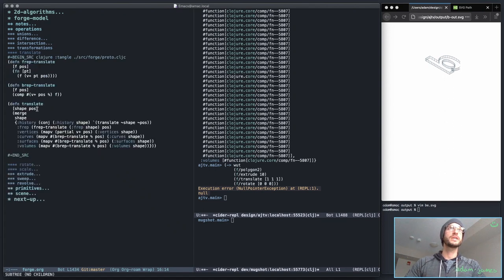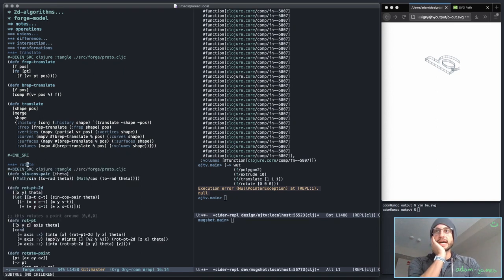Translate. Okay, translate. Merge. Wait, no, that doesn't... Wait a second. Why... No pointer exception. Why is that? Ooh, that's a problem in my brain, and I don't know why. Right. Okay.